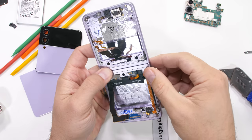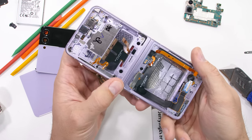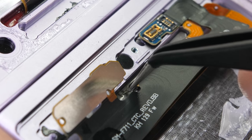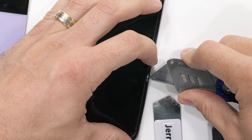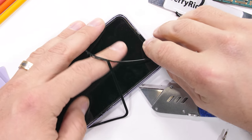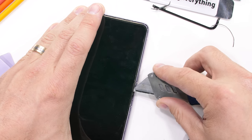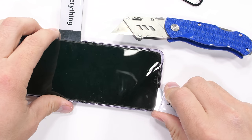With everything out of the phone, the only thing left to do is remove the foldable dynamic 120Hz AMOLED with HDR10+ and 1200 nits. Check out this waterproofing along the ribbons inside the hinge — the top portion has a red rubberish sealant while the bottom hinge has more of a gray color. The plastic bezel protecting the edge of the screen is relatively easy to pop off. Samsung included a metal plate along the back side of the display, which should allow us to lift up on the pixels without damaging them. I'll take special care as we pry along the screen so we won't damage the ribbon cable as we pull it out from the frame.